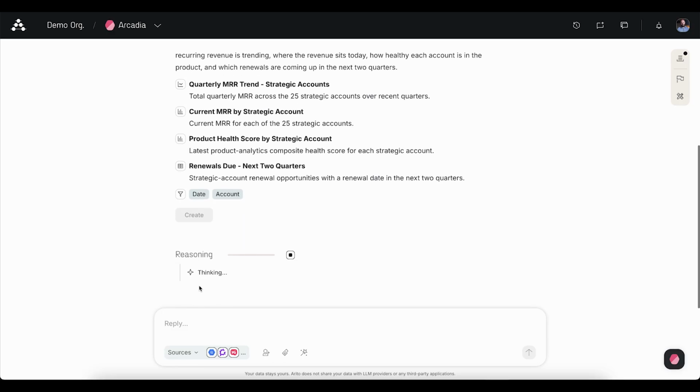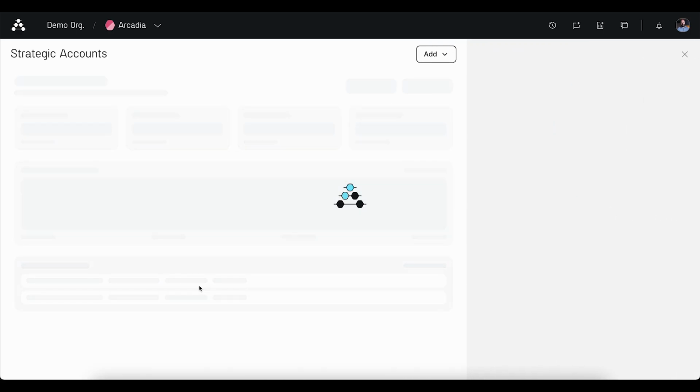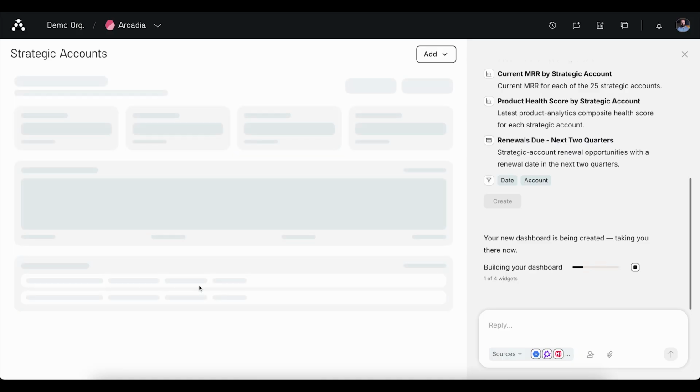its dashboard creating mode. On the right side, we can see the conversation. On the left side, we're going to see the dashboard slowly coming to life. It's just 4 widgets, so it shouldn't take much time for Arito to create this dashboard. Obviously, the user can provide feedback and build a dashboard as big as they want. If they want to have 10 widgets with additional filters, etc., all of that is possible.